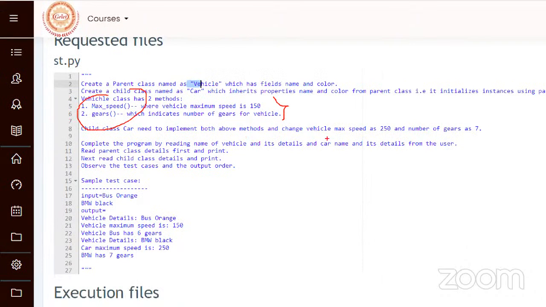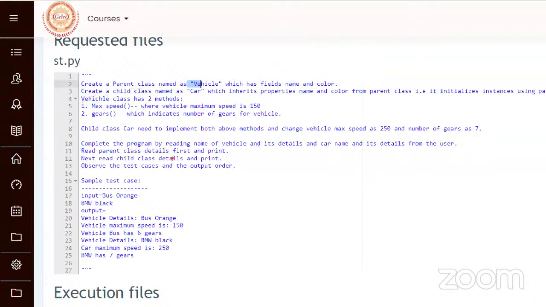And it has to change the maximum speed to 250 and the number of gears to 7. The parent class's default value for speed is 150 and for gears is 6. Now the child class has to implement these 2 functions in its own methods and change 150 to 250 and the number of gears to 7 in its class.